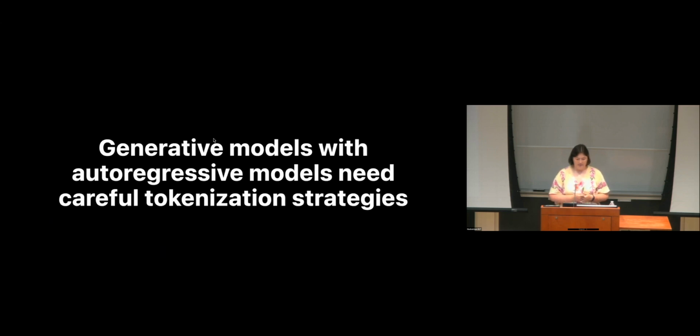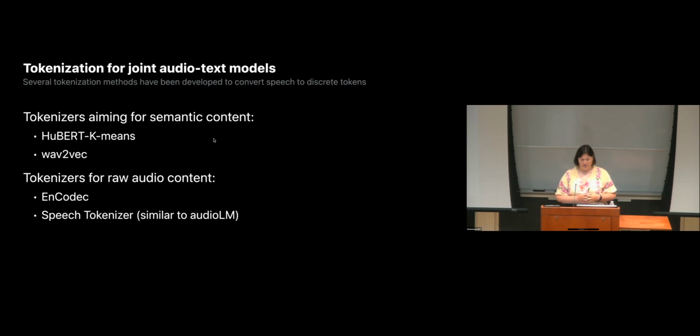In general, from our research and what people are talking about right now, we really need a very careful tokenization strategy for a lot of generative models. The same applies to TTS and ASR. If you look at the current TTS, there is a tokenizer aiming for semantic content, which is like HuBERT k-means or wav2vec features.